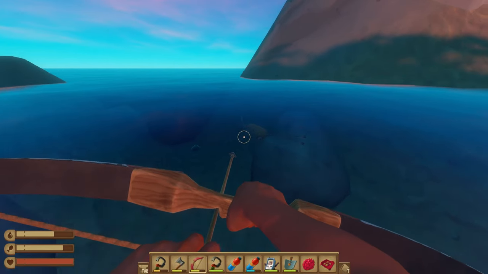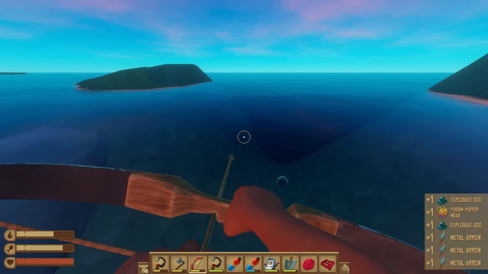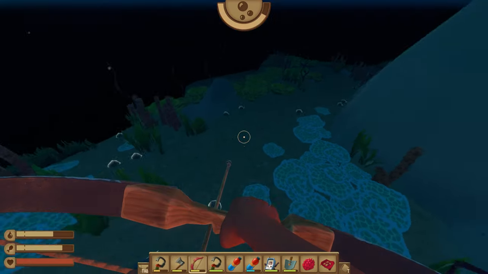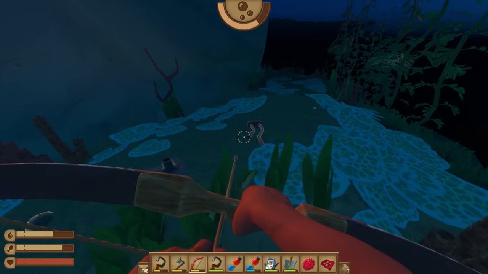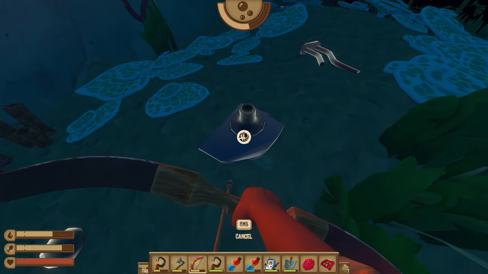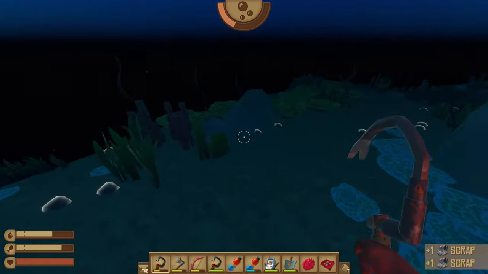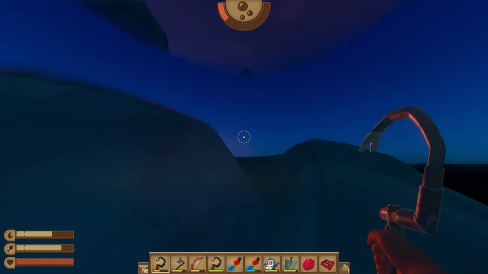Oh, its noises are so sad. I don't know that I've ever really heard those before. Well, anyway, getting more explosive goo is a good thing. My goodness, there is a lot of rock at this little place. That is not what I wanted to do. There we go. Trying to just shoot the scrap out of the seafloor. That is not gonna be quite a winning strategy.